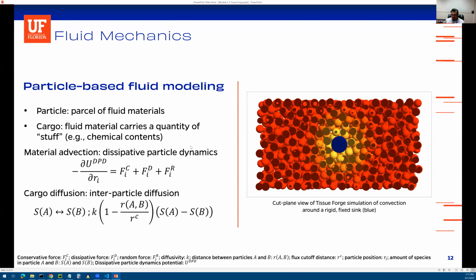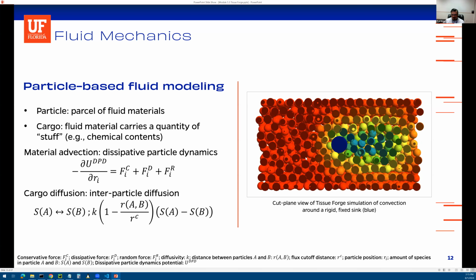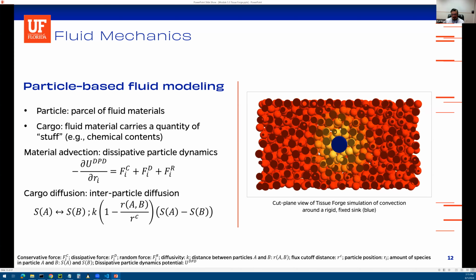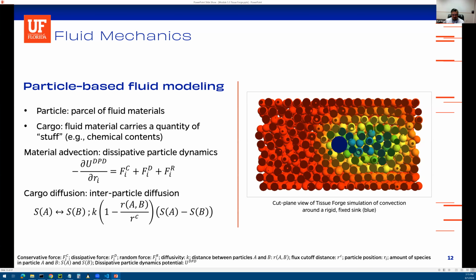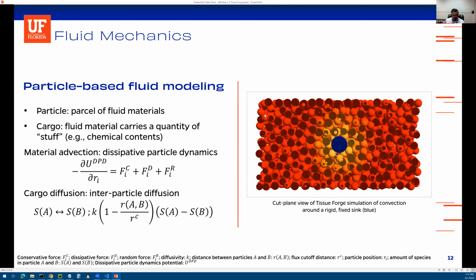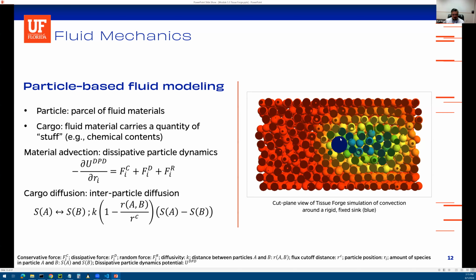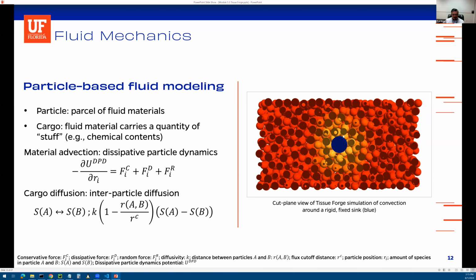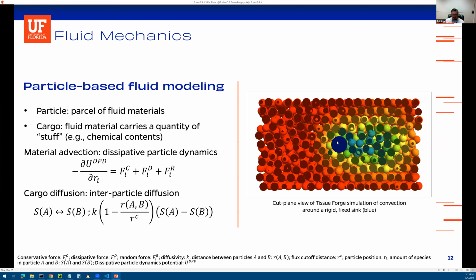And the long and short of it is that it's possible to treat particles like fluids and do a simulation like what you see here, which is a particle-based simulation of a classic heat transfer problem. So in this case, this is looking at a cross-section of a fluid that's moving from left to right. And it starts with some initial temperature, which is shown here as a particular color. And then in the middle, there's a particle that's fixed in place and has a much lower temperature. And you notice as the fluid flows by, the heat is transferring from the fluid into the fixed particle in the middle.